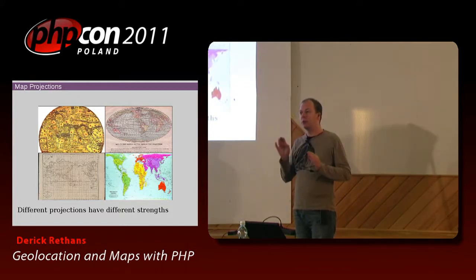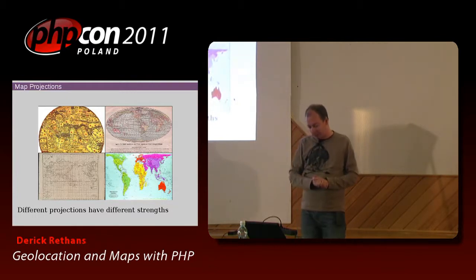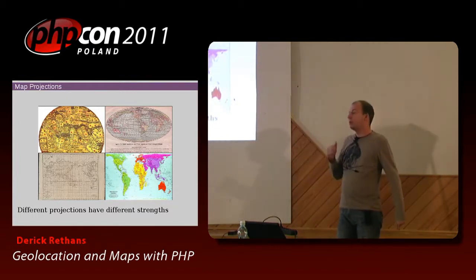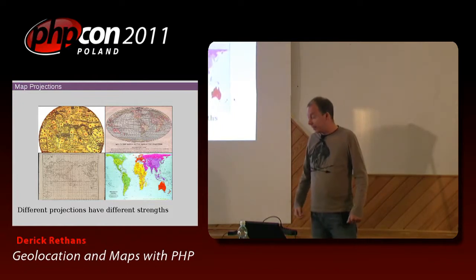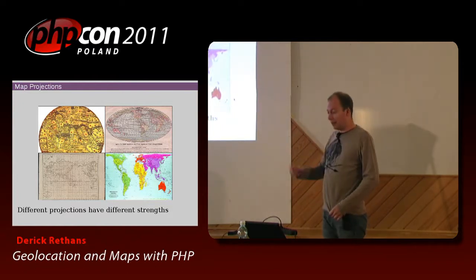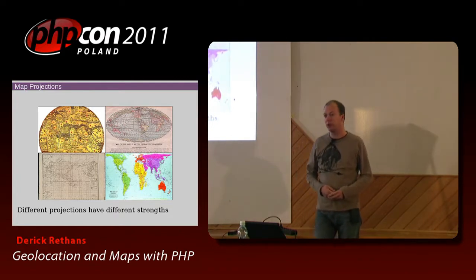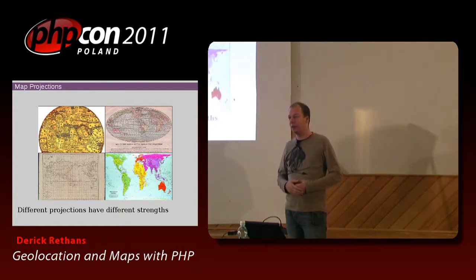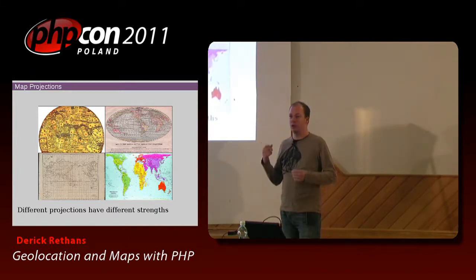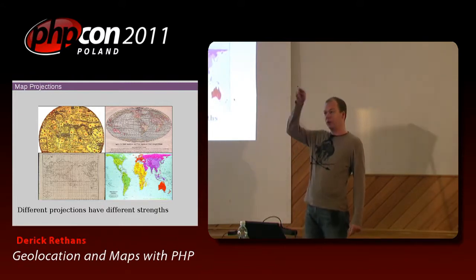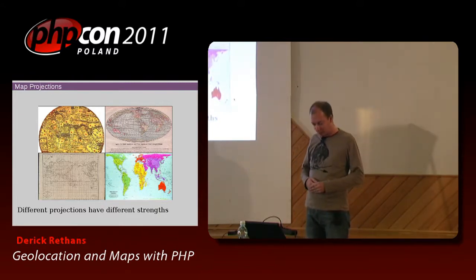Because it's difficult to represent a sphere on the screen, because the screen is flat and on the sphere, right? And there's many different map projections in use for that. The top left is a really, really old map of the Mediterranean. You can go visit this in London at a museum, and you'll find out that everything you see on that map makes no sense. Like, the Mediterranean is just a weird scribbly line.